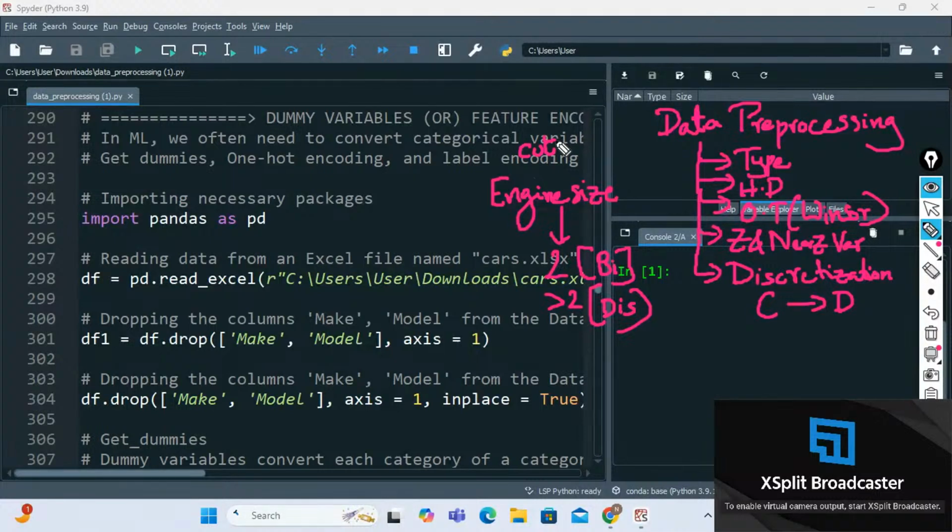Cut function is available under which module? Pandas module. Good. So it will be pandas dot cut function. Within the function you have to specify the bins, the data, the labels, and all.